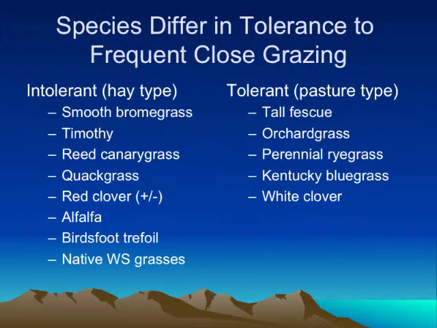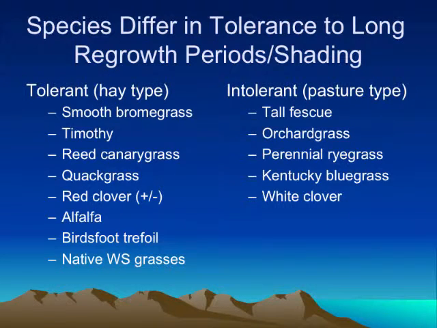Wanted to talk about some differences in forage species relative to their tolerance. Okay, this is the one I wanted. I blew the punchline. You're supposed to see this one first. Okay. Tolerance to long rest periods. Now, why is that interesting? There's a lot of talk and hype about mob grazing. And one thing they do in mob grazing is they talk about long rest intervals. Okay?